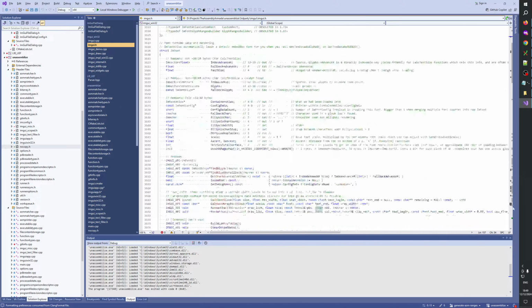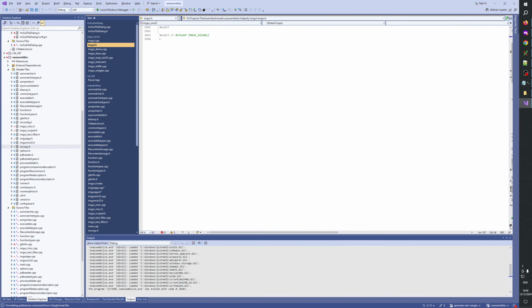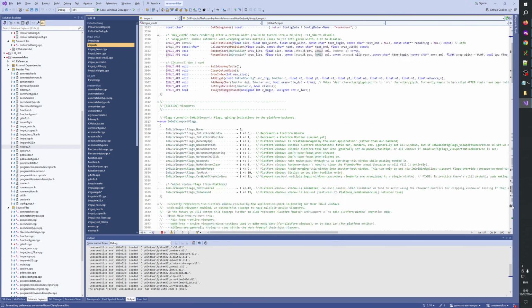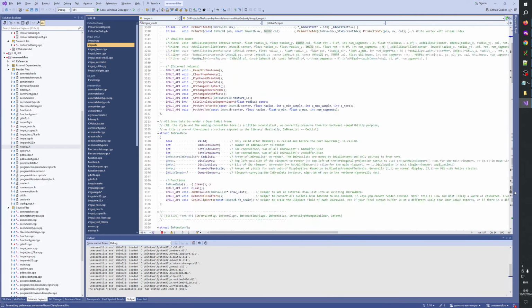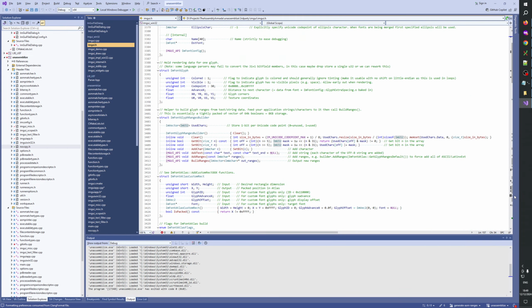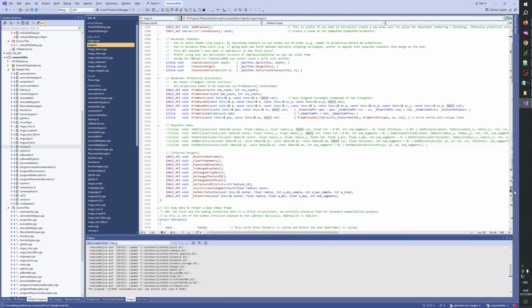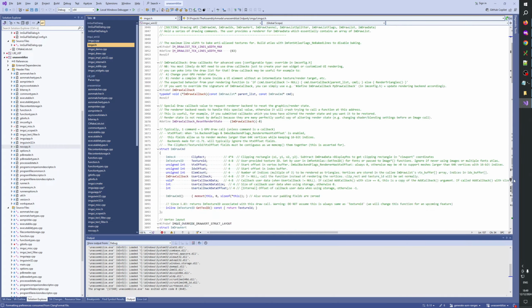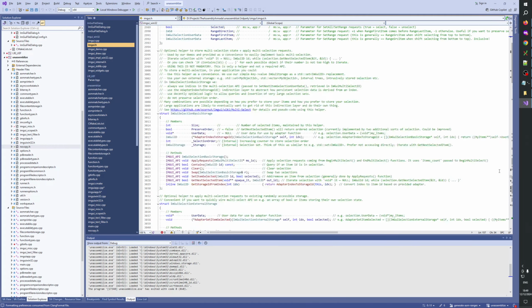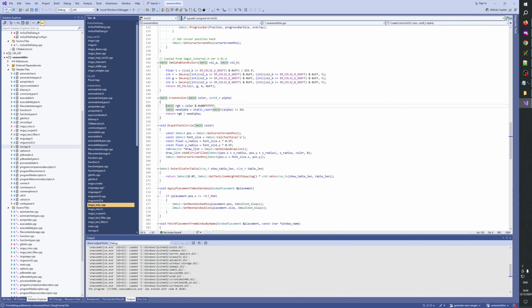There were somewhere functions or macros to build these ImColors, no? I can't recall. Here, ImCol, this one.